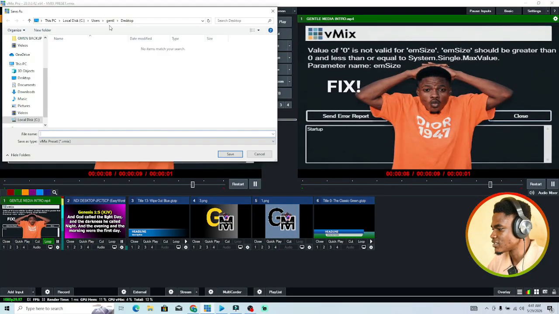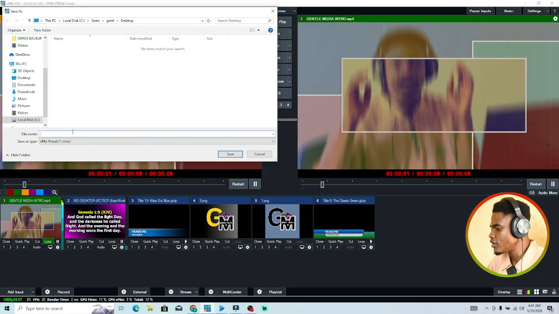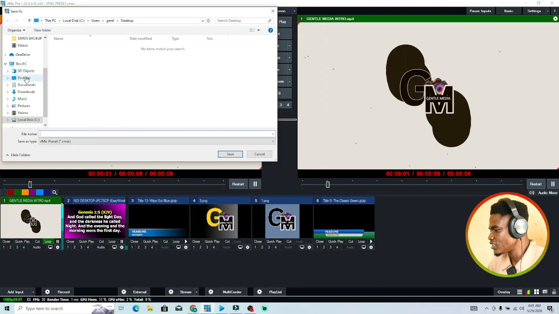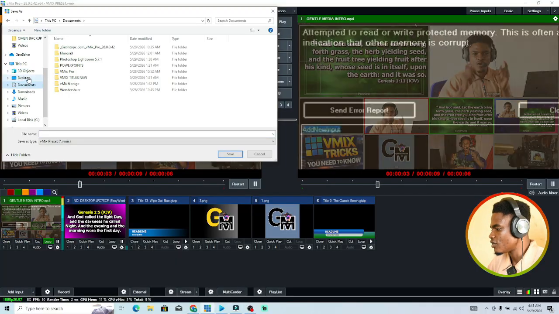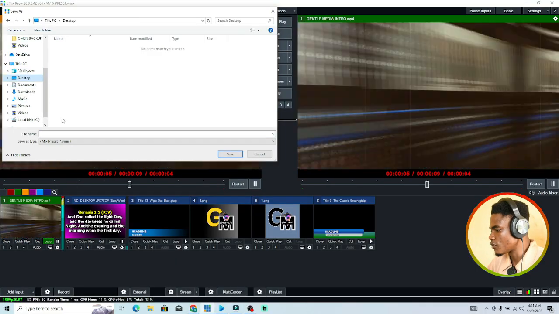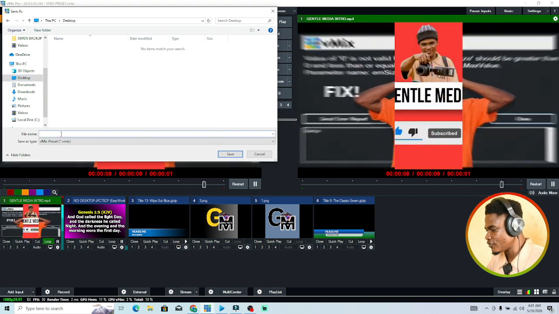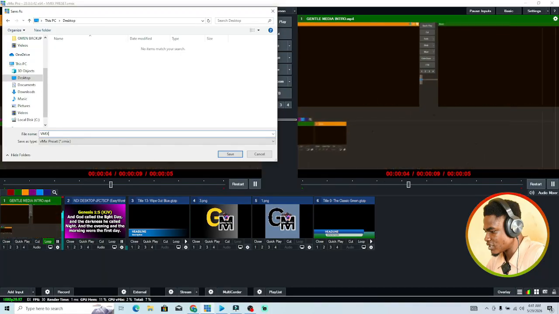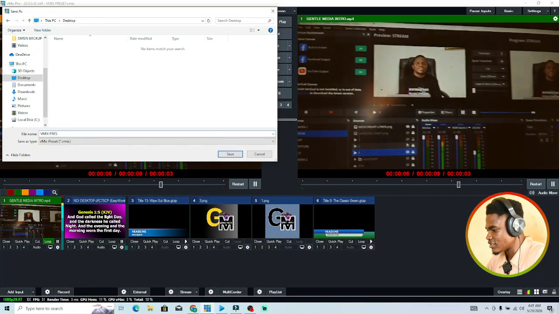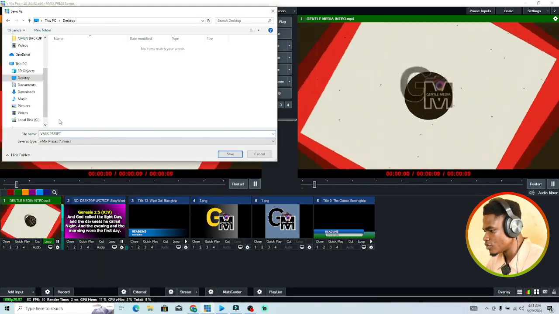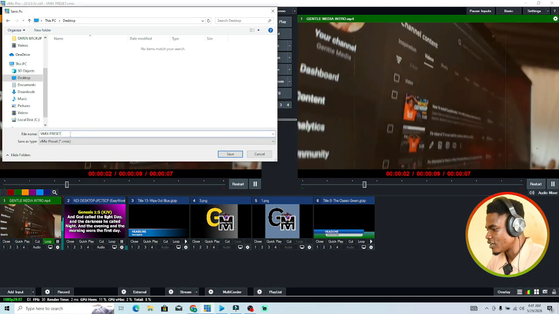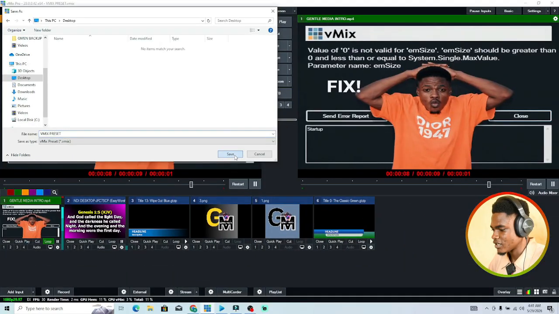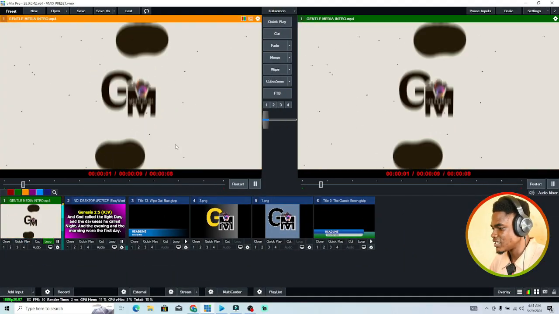So Save As, okay, then all you need to do is just select the location where you want to save it to. You can decide to save it to your desktop or to your documents. Let's just click the desktop, and then the next thing is to give the file a name, a name you will remember. Let's say vMix preset, and make sure you write it in capital letters, so it will be easier for you to find. Once you have done that, click on Save, and then this preset is now saved.